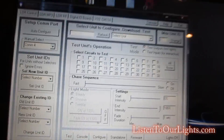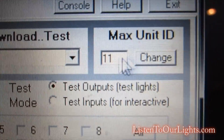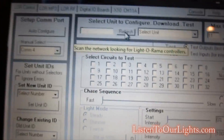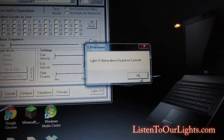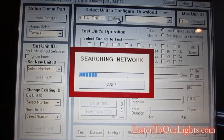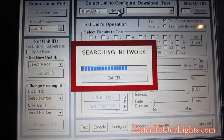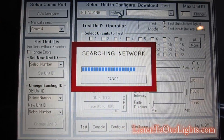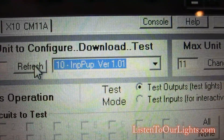This is the hardware utility, and what I want to do is change the ID number. It comes with a default of 10, so you want to make sure this is some number higher than 10. You auto-configure your COM port, make sure it can find your 485 network. I'm on COM4 — I come up here and hit refresh, and it's going to count through all those channel IDs from zero up to hex 11, and then it should find it. Right there — I found the controller pup at hex 10.